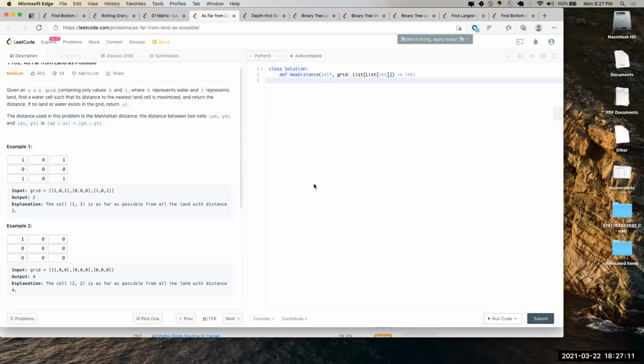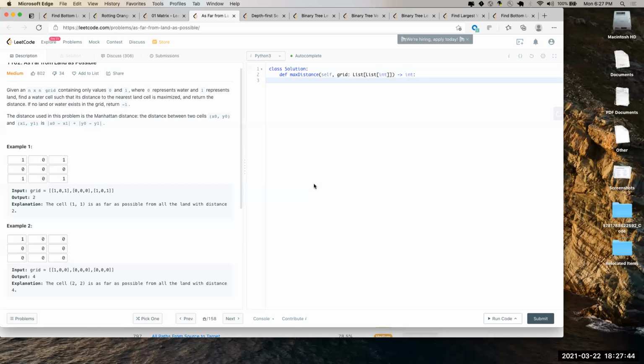So when we do a tree, we start BFS from a single root, right? Yeah. But this is a 2D array. Why are you doing a BFS only from a single one? There's a way to do a BFS on all the ones at the same time. Do the BFS from every single one that you're getting. Start doing the BFS, and at the last step, you're going to get that 0 which is as far as possible. Yeah. Got it. Right.